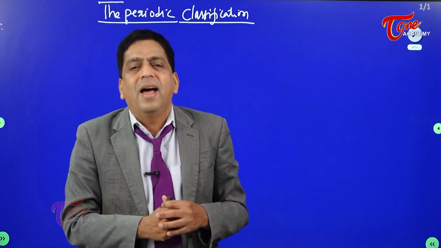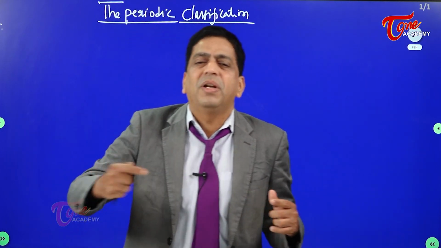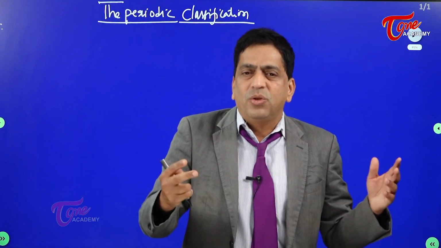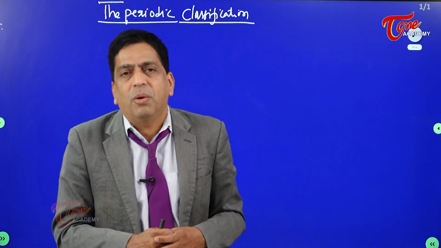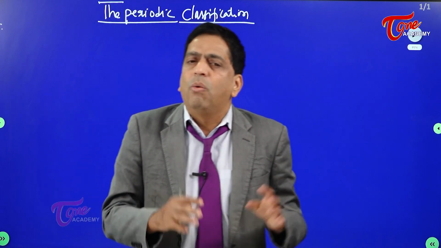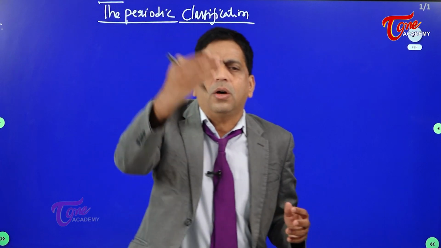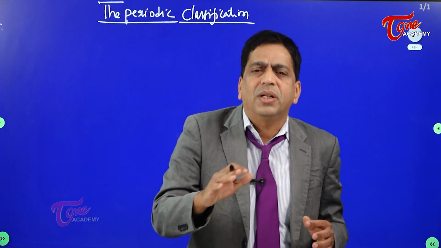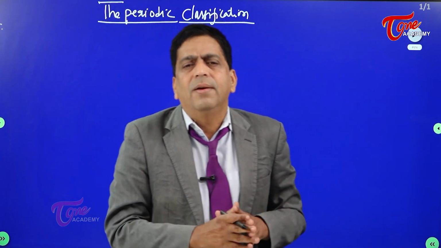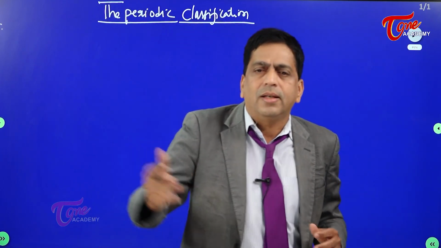All these are atomic radii dependent, which will be repeating itself at regular intervals, and such properties can be called as what? Periodic properties. You must understand that, right? Well, what I will do, I will consolidate all the things as a single document for you, where this document can be used for a quick revision when someone is writing his exam in the coming days. You must understand, for a quick revision.